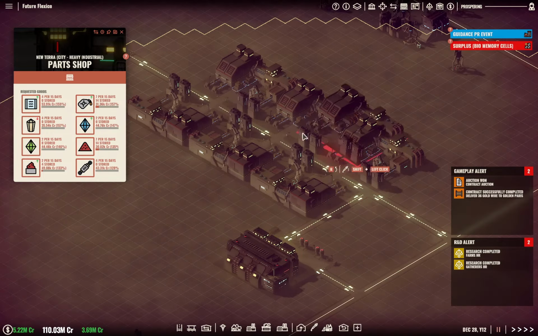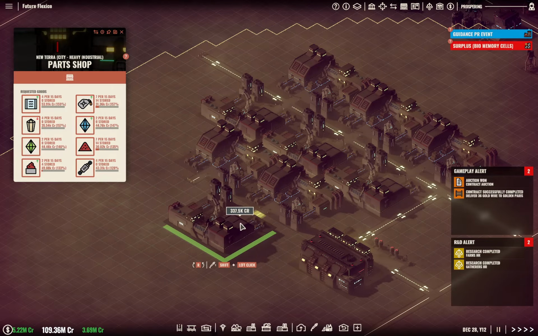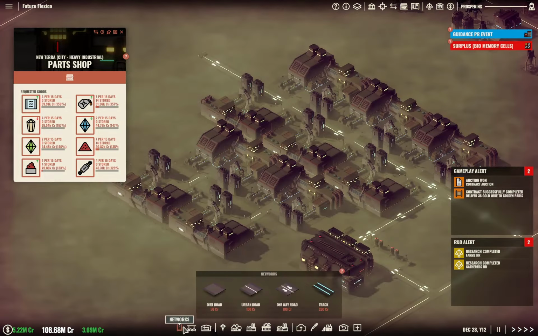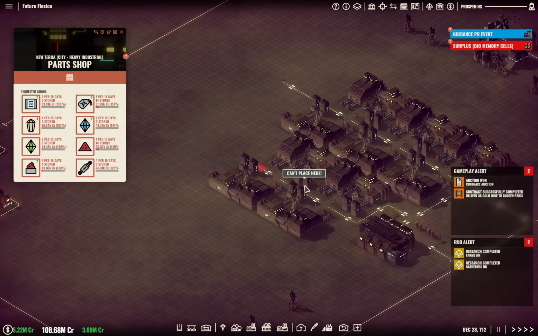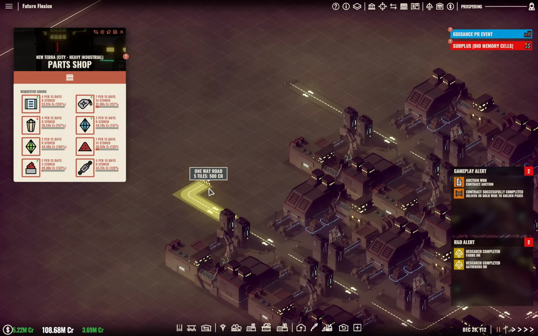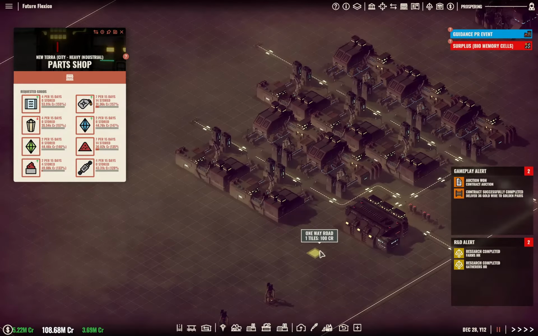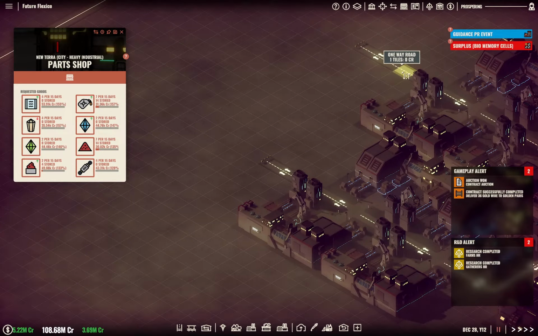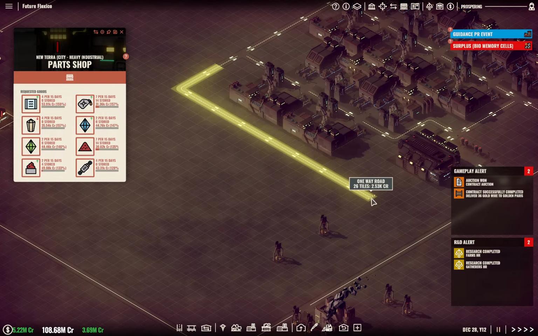So that's 1, 2, 3, 4, 5, 6. We need 1, 2, 3, 4 more. So this gets pulled out into here. And we want these. What do we want these to push into the system? We want these. We're going to cut in right there. Okay. We're going to bring you around.